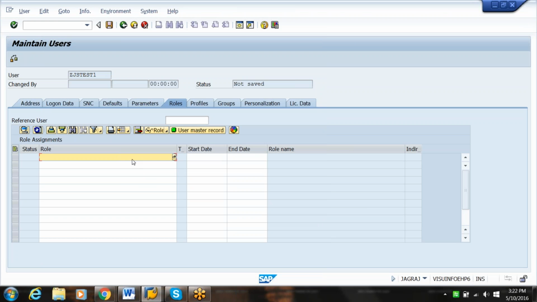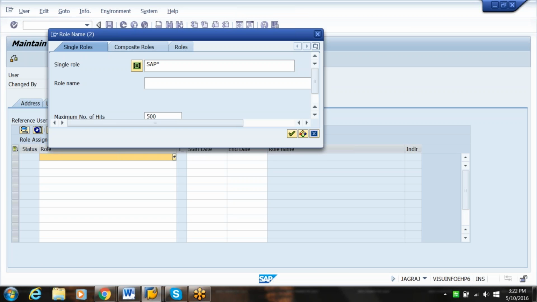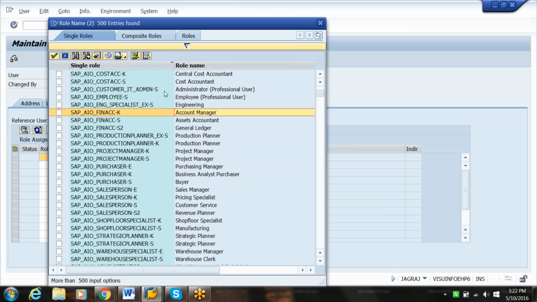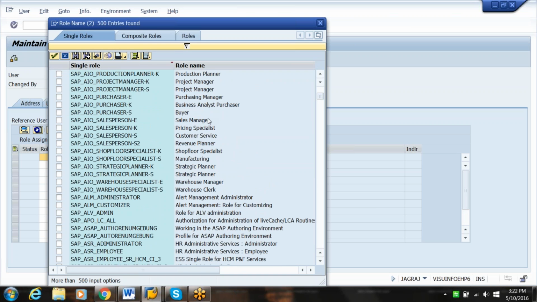I don't know why. But anyway, let's just use SAP star. What roles do we have here? Okay. SAP AIO, administrator, professional user, engineering, business analyst, purchaser, auditor.